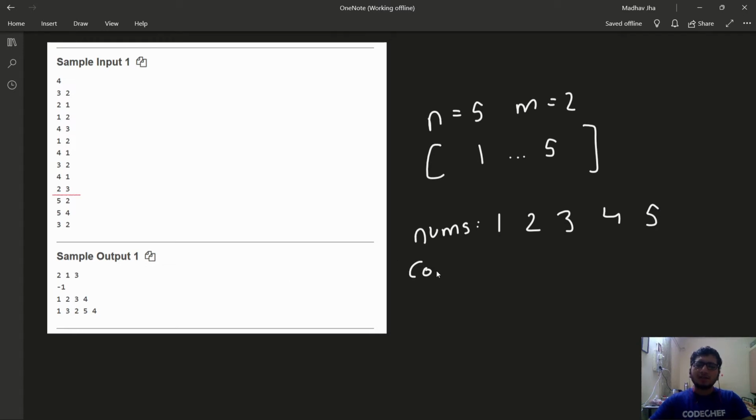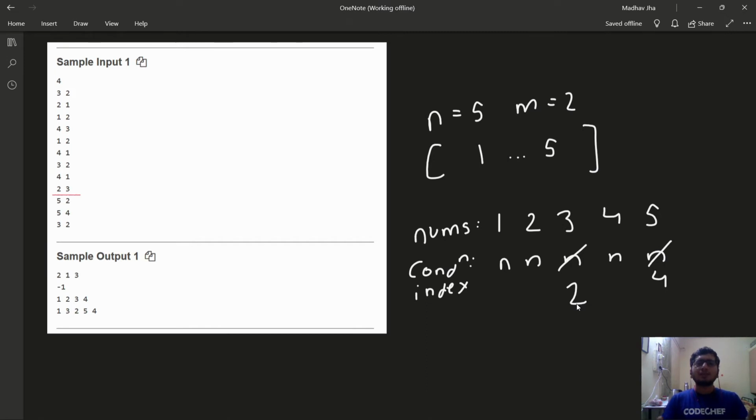And this is the conditional index, right? Initially, what is the index where they can be put? Initially they can be put at any index that is less than or equal to n. For all of them, they are n. In short, we can place them at whichever index we see fit. But then we have m conditions imposed upon them. So we have that 5 should be placed at an index that is less than or equal to 4. Similarly, 3 should be placed at an index that is less than or equal to 2.